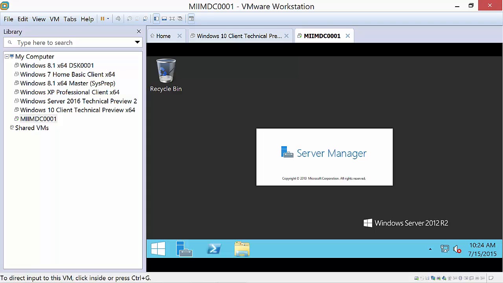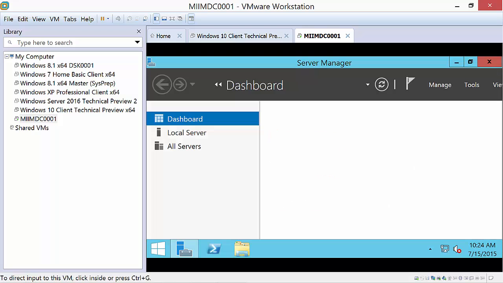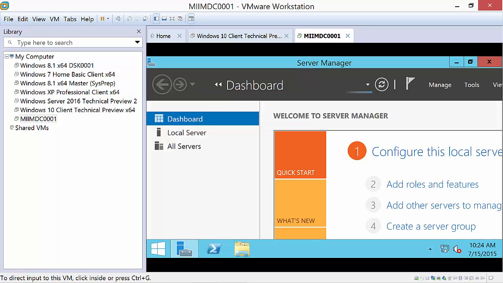So I'll create another video on installing Windows 8. Heck, maybe we'll even do a Windows 10. I have one, as you can see, but we'll do another one. And we'll be ready to then put Active Directory into here and move forward with creating a test environment that we can use as we go further in this class.